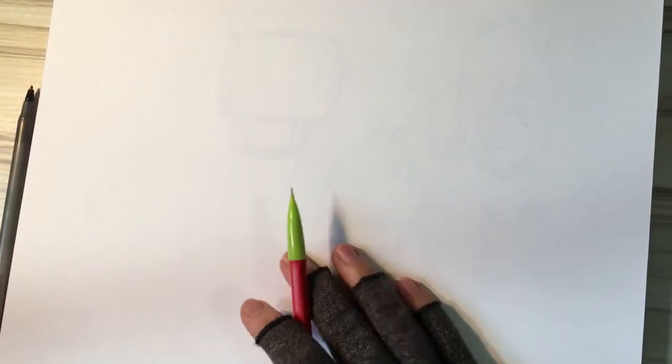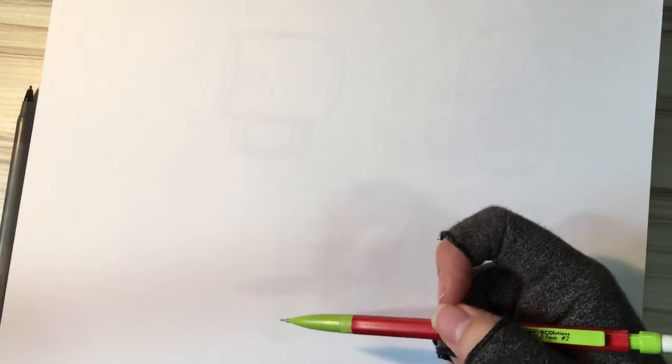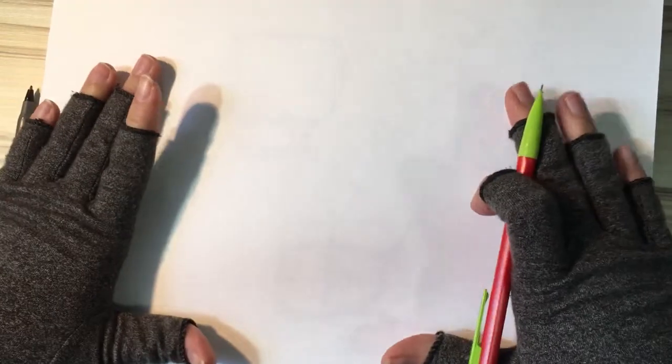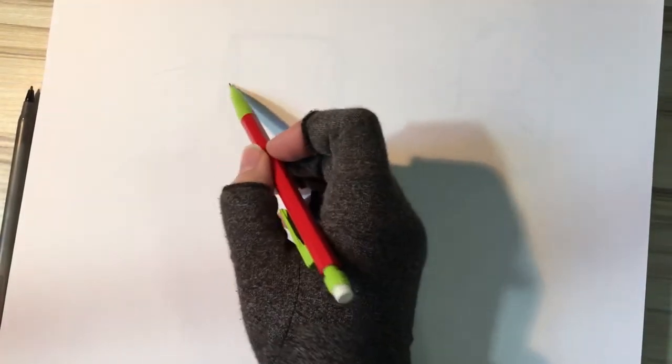So, okay, getting started. First I'm going to do a gesture, a quick running line gesture of the form of the dragon, and it's kind of like a wireframe to give me an idea of where I'm going to place everything. Then I'm going to build the box around that and fill that out, and I'll walk you through the steps as I do it. So, yeah, here I go.